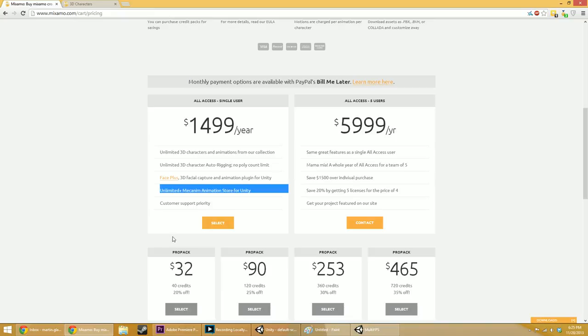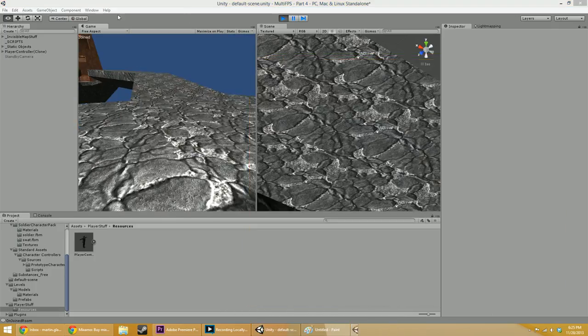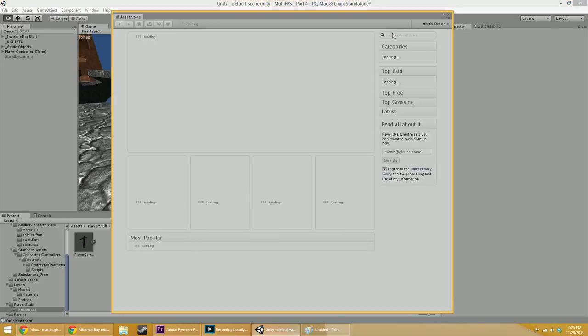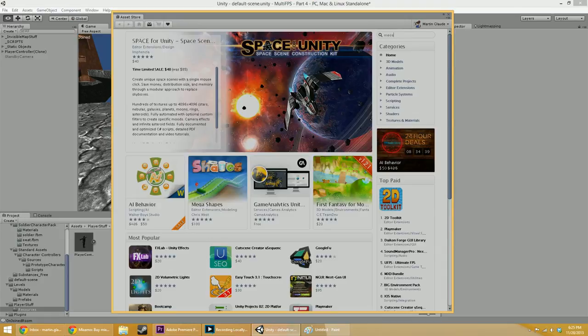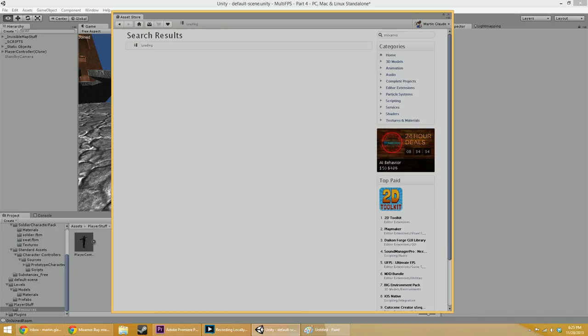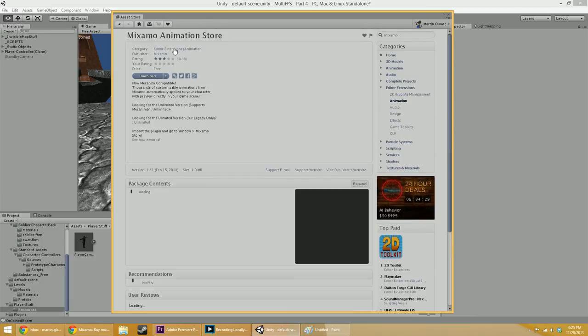And there's the built-in tool, the built-in Unity store. And that's the thing. If you go back into Unity over here, what is this? Oh, that's my other one. If you go back in here, one of the things, if you search for Mechanim on the asset store, that's what I'm looking for. I'm like, what's the word? If we search for Mechanim here, no, not Mechanim, Mixamo. There we go, the Mixamo animation store.